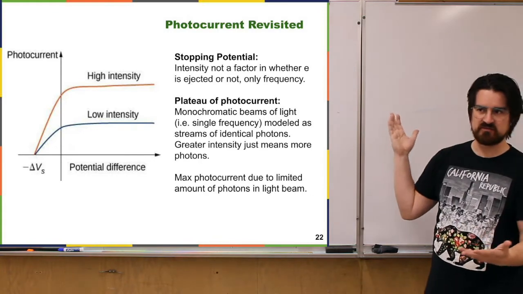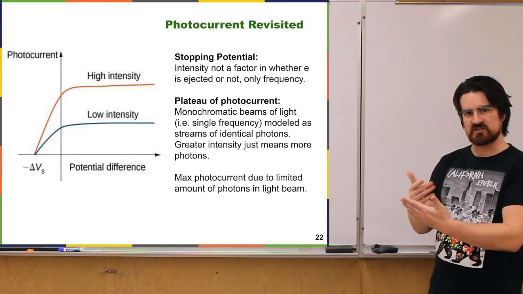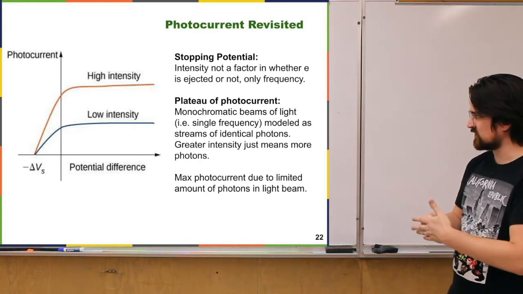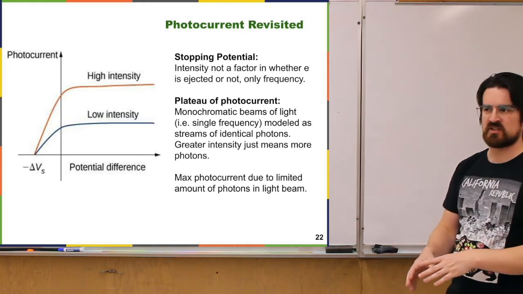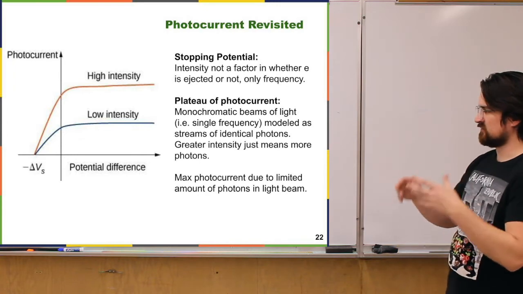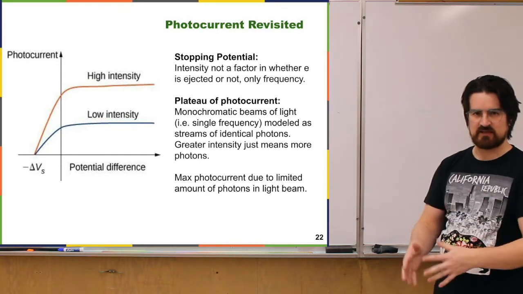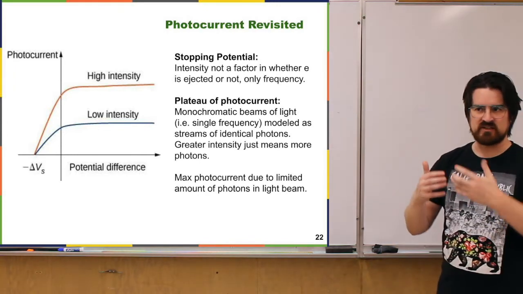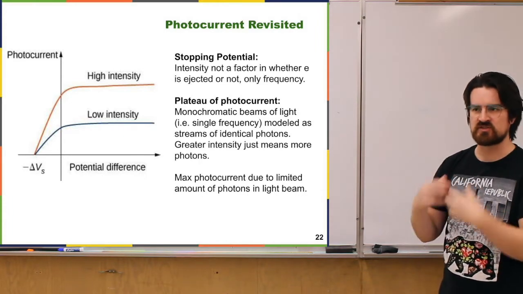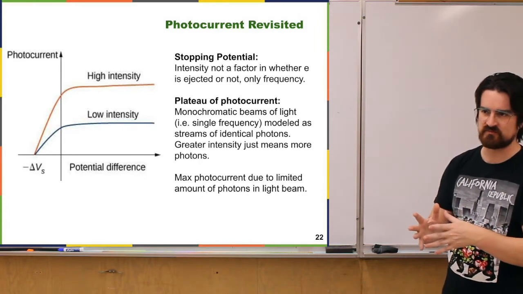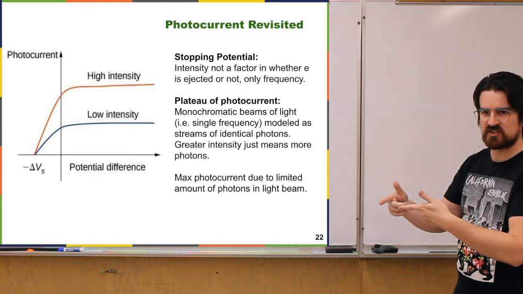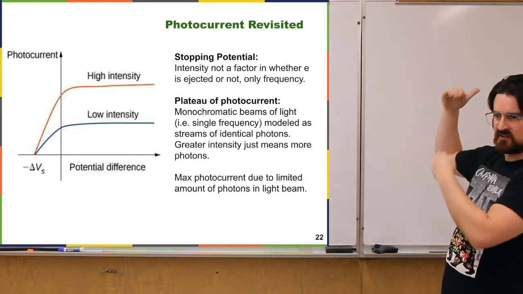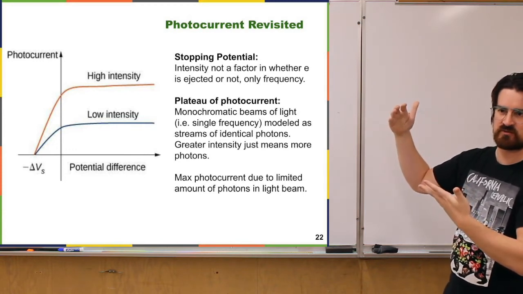However, if we think about the light hitting those targets, those metals, as photons, just streams of these photons hitting the material, then there's only so many photons that hit that material at a given time. The intensity is just more photons, or a higher rate of photons hitting them. So it doesn't really matter if you try to add to the kinetic energy of the electrons. Whatever amount of photons are hitting, that's just the maximum amount of electrons you're going to be able to release.